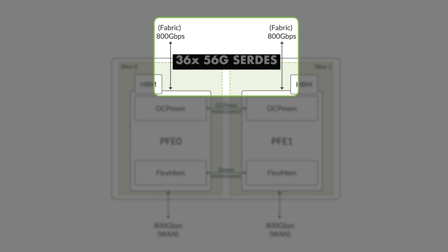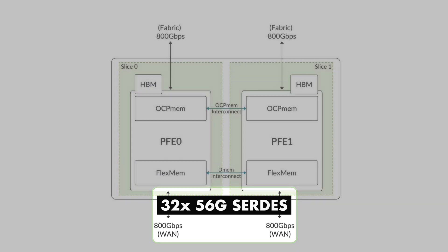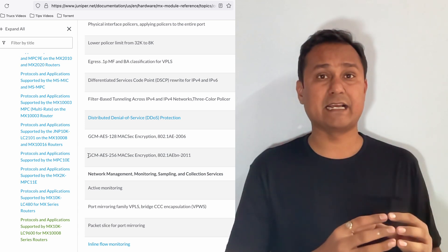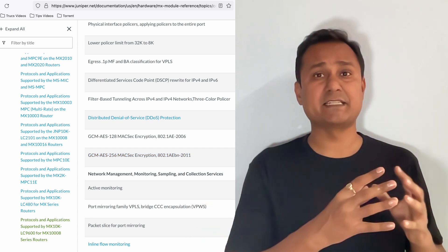TRIO 6 has 36 service lanes at 56 Gbps towards the fabric and 32 service lanes towards the WAN. Each WAN service lane can run up to 56 Gbps, offering port speeds from 10 Gbps all the way up to 400 Gbps. The ASIC supports inline MACsec encryption and decryption as per AES-GCM-GMAC cipher for all port speeds, with 128-bit to 256-bit key lengths.